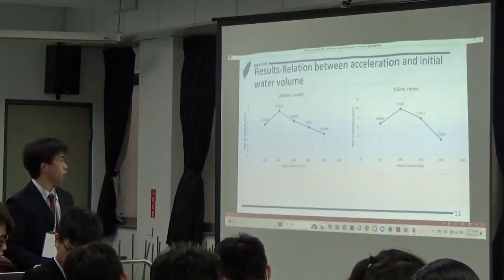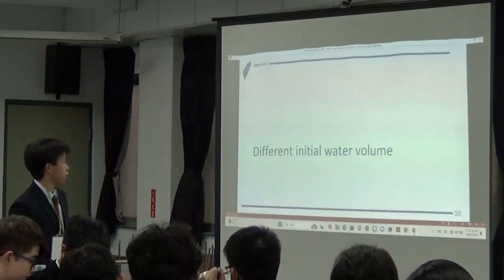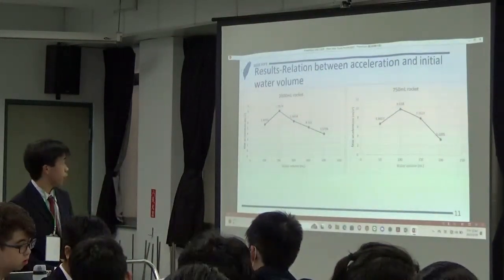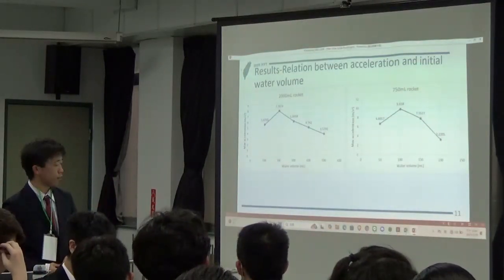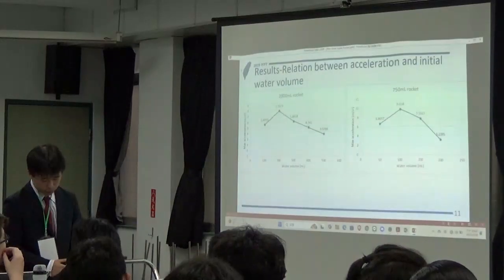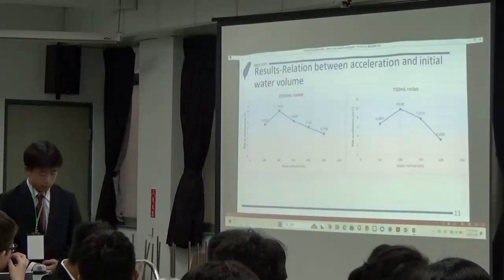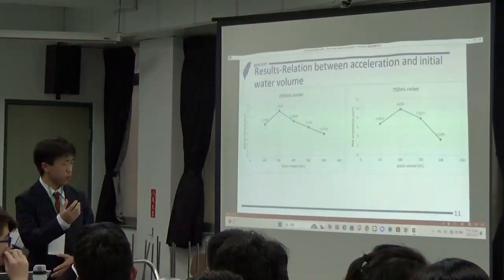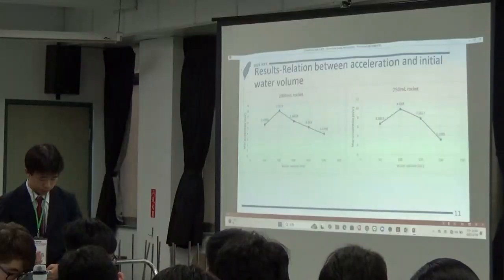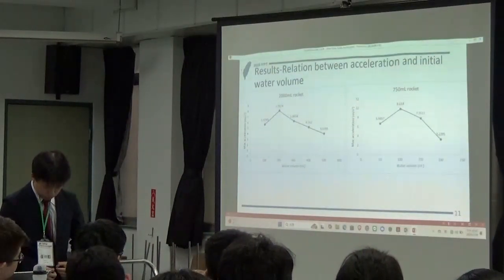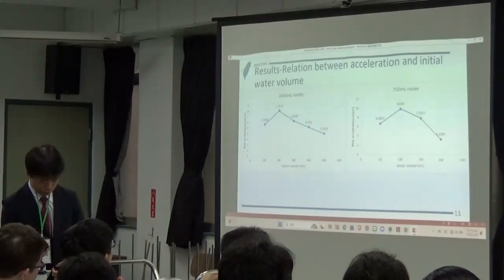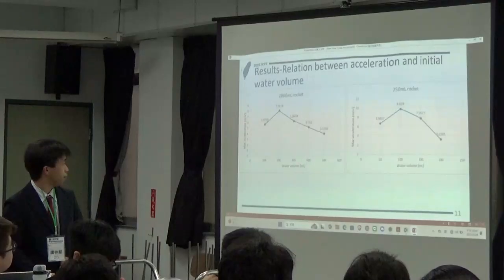The first parameter we decided to use is the different initial water volume. Both of the rockets exhibit a similar trend. The acceleration first increases and then decreases as the water volume changes. A larger initial injection of water does not mean a bigger acceleration. If the initial water injection is not optimized and too much water is added, the water will act as a resistance because of gravity, and the acceleration will not reach its maximum. On the other hand, if the water is too little, it will not be able to generate enough momentum and thrust to reach its maximum acceleration.